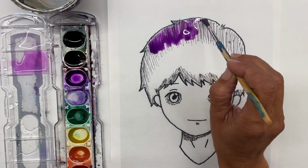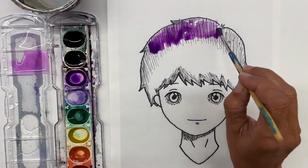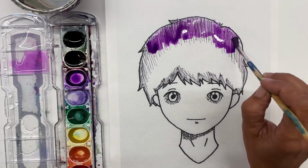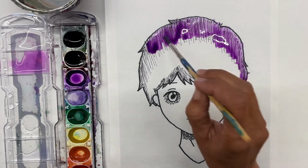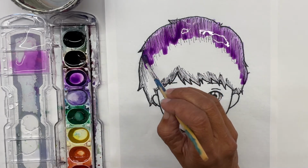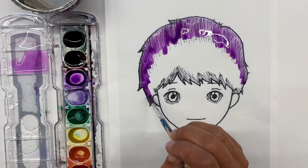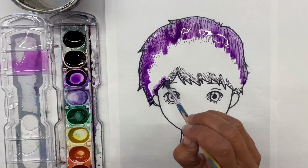And I'm going to follow the direction of the inking lines. So notice I use vertical hatch lines. I'm using a vertical brush line. And I'm carefully just moving that paint down and just really being careful with that brush, being deliberate, getting into those little nooks and crannies. And once my color starts to fade, I load it up again with the color from the palette. So I'll do that across the top and then I'll go back and do the tips.